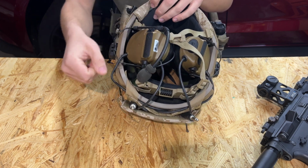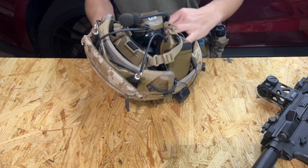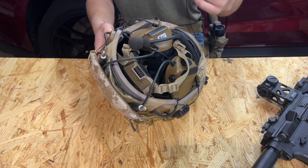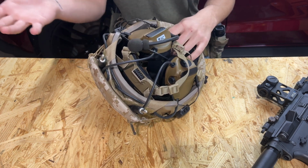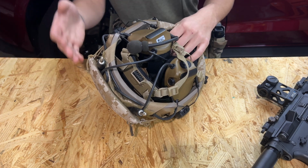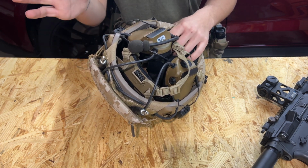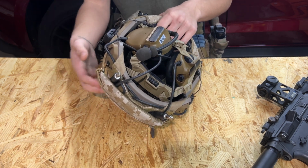When you pivot them out of the way, it really bends them toward the inside of the helmet, and I don't really like that, simply because wires are a huge break point on anything, whether that's switches, ear pro, night vision, whatever you might have that has wires. Like iPhone chargers, guys, you know how often those break. So I'm trying to minimize that risk off the get-go by doing it on the outside of the helmet.